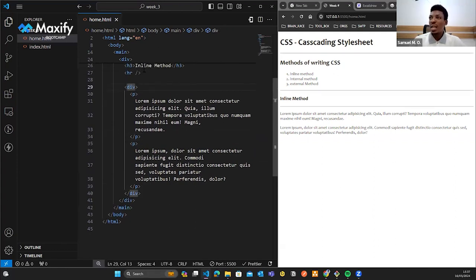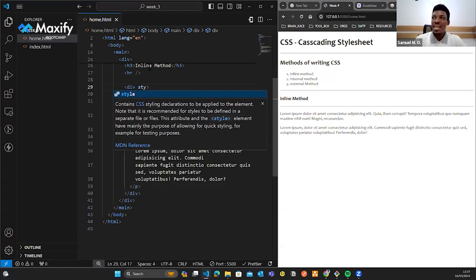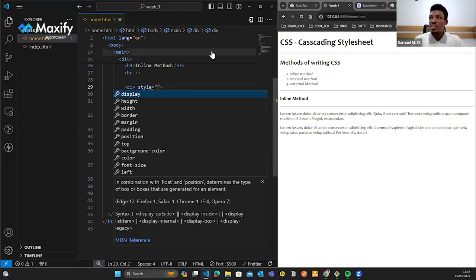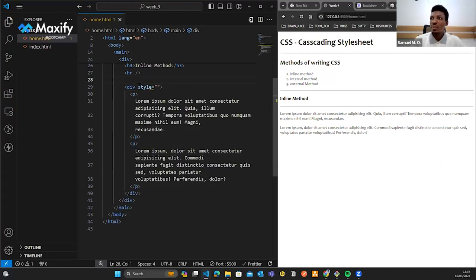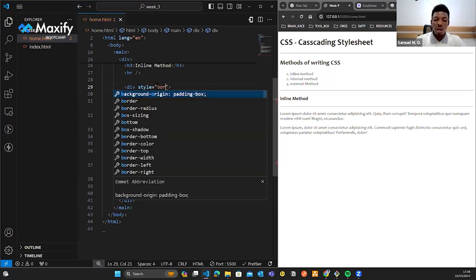Remember, we're doing inline. So to write an inline style, you just need to type the keyword style. Then in between the quotation marks, you can start doing whatever you want. You can say, okay, I want to have a border.